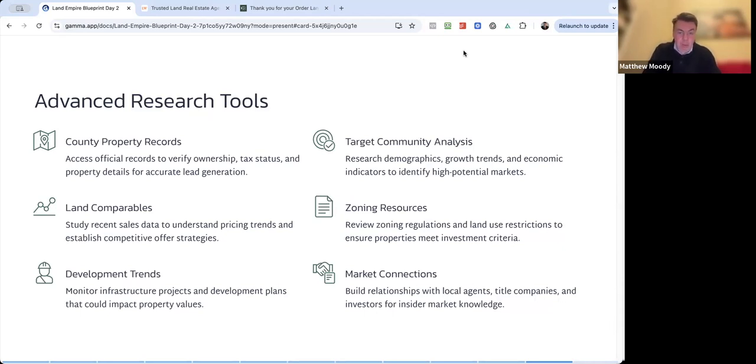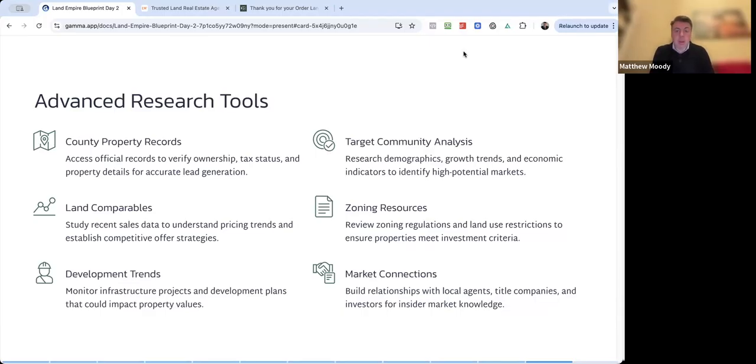I think the other one that I'd pick up on in terms of this list is the land comps. We have a dedicated comp analyst that does all our comps for us. I used to do that role, so I'm very familiar with it. The land comps is probably one of the most important things you're going to do in terms of making sure that you're buying the land at the right price. It is both easy to do and sometimes difficult.